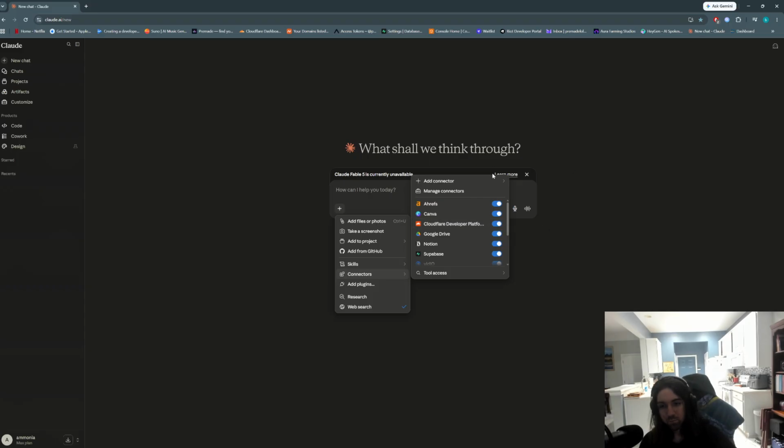Well, a connector, basically, to keep it simple, it lets you connect, for instance, Ahrefs. If you don't know what this is, search engine optimization. It lets you connect Canva. For instance, if you want to make thumbnails, better thumbnails, right? Let's say Cloudflare. This is basically developing a website as an example, or deploying a website. Google Drive. Hopefully I don't have to explain that one. All of these, vidIQ as an example. This is a custom connector, by the way.